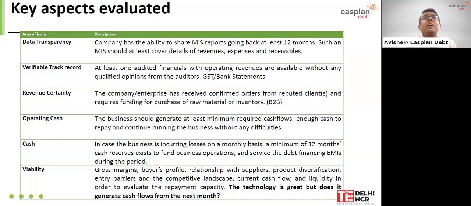One of the big areas that a lot of startups do a significant amount of work on is technology. You build new hardware or new software that will improve the lives of people that you are selling to, is your assumption. So the technology is actually a good indicator of whether there is business viability in the long term. But lenders essentially are not the ones who will take a bet on the technology. It is the equity investors. Lenders will recognize that technology is great, but is it generating cash flows from the next month? If it is not, then don't use debt to finance the cost of building the technology. Use equity to do that.